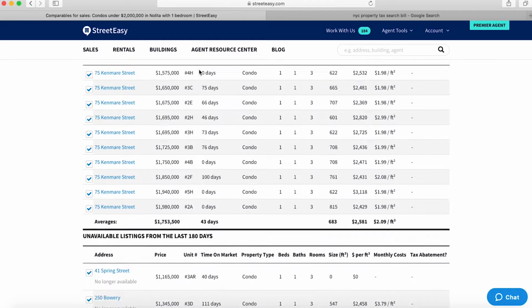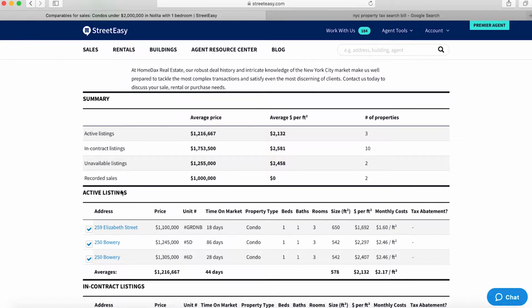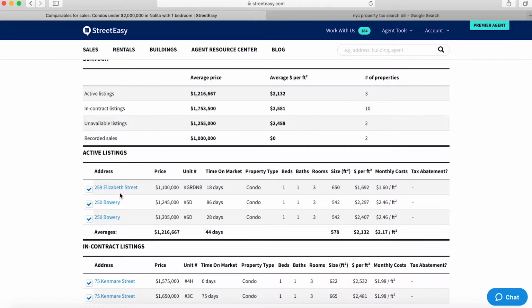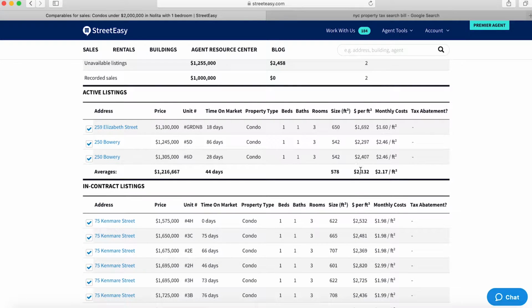Okay, so this is a little bit more helpful, at least for the active listings. These are existing construction units, so you can see the averages here. And this will allow you to compare and contrast to your subject property. So if you're looking to buy a unit in this area and the asking price is say $1,700 a square foot, you'll think it may compare favorably to these two. You'll probably want to figure out why.